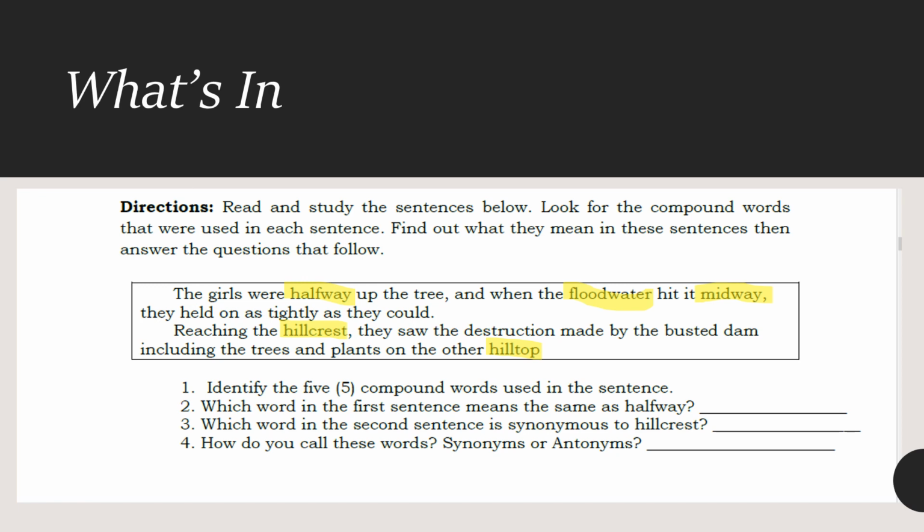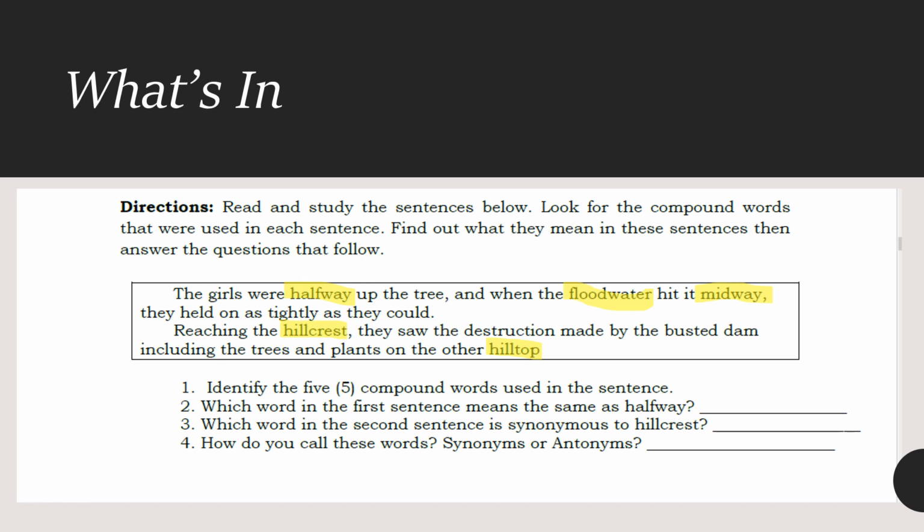For your module, in the What's In part, the directions given are to read and study the sentences below. Look for the compound words that were used in each sentence. Find out what they mean in these sentences, then answer the questions that follow. So let me read to you. The girls were halfway up the tree, and when the flood water hit it midway, they held on as tightly as they could. Reaching the hill crest, they saw the destruction made by the busted dam, including the trees and plants on the other hilltop.